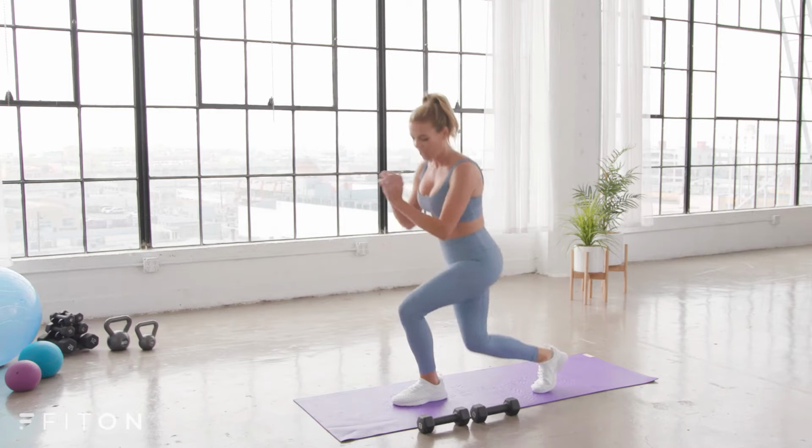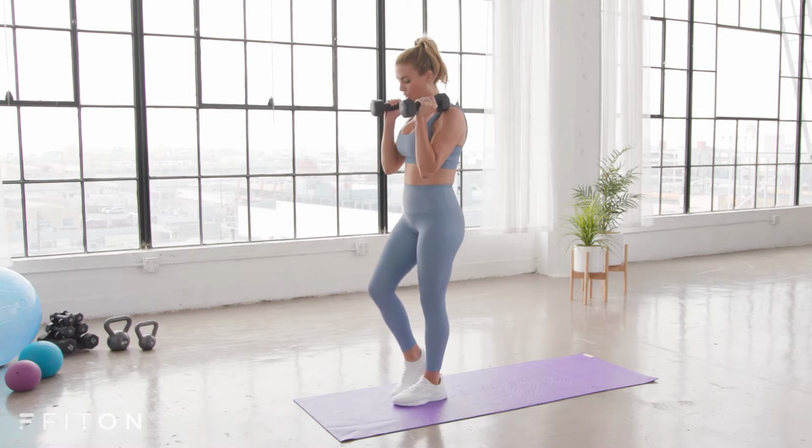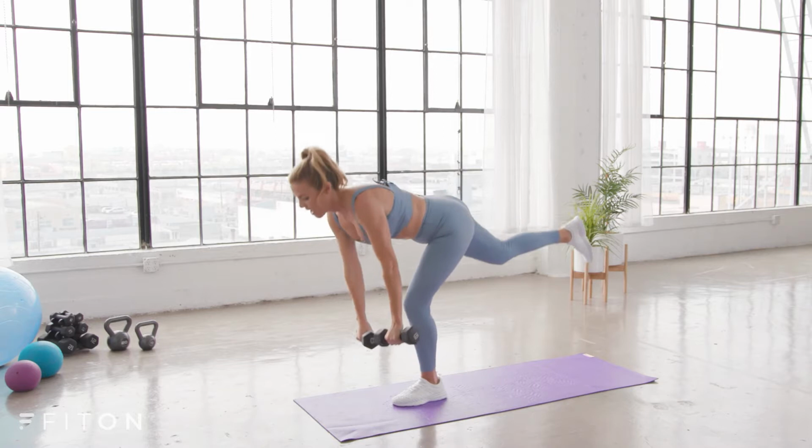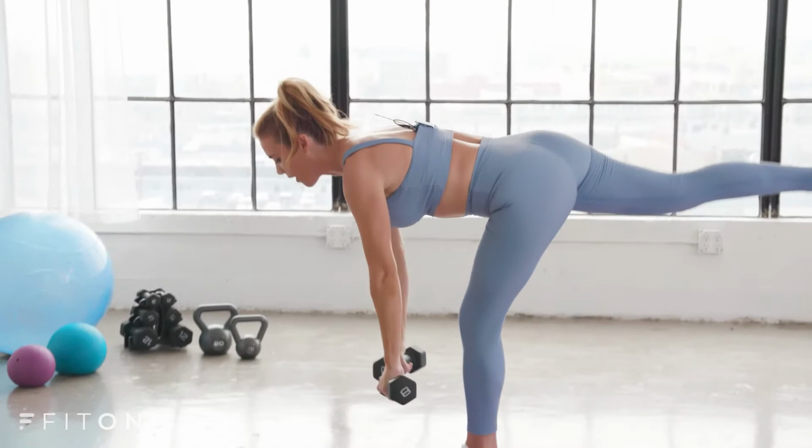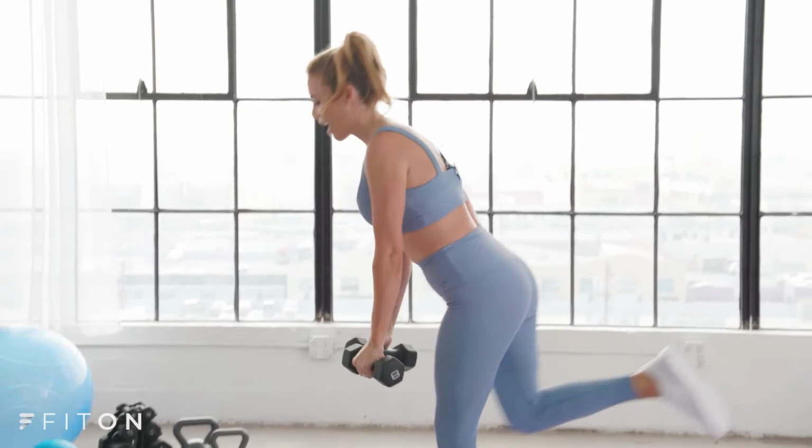So we're gonna alternate, you can pick up those weights. If you have the weights, they're just gonna come to your shoulders. Find that curtsy, stand, then lower down and come on up nice and slow. A lot of balance, good. Lower, exhale, bring it down and up. Exhale, you can also just keep the weights down by the side. That can help you with that balance as well.